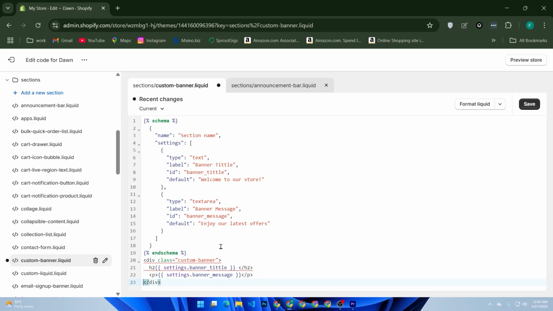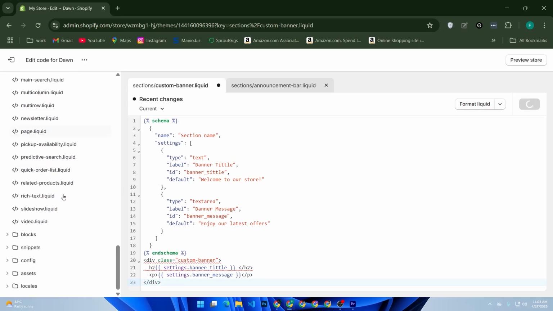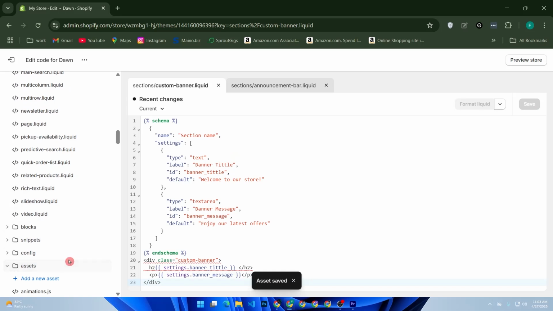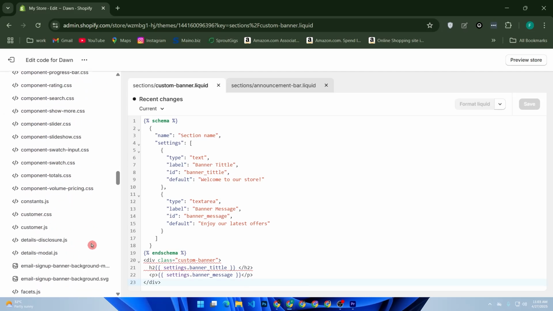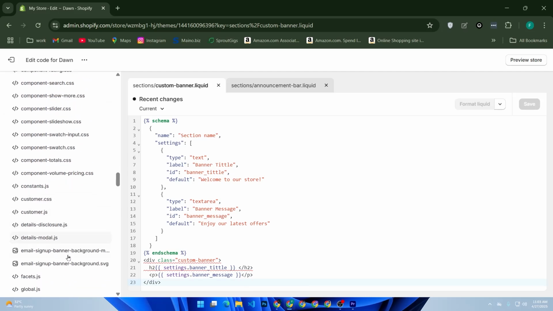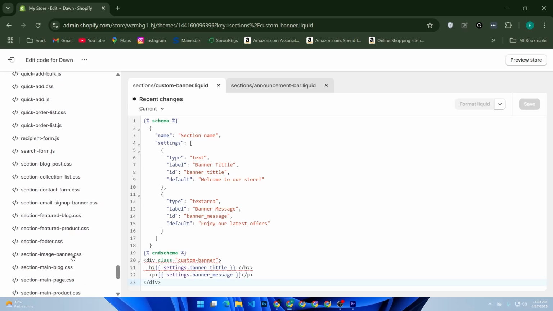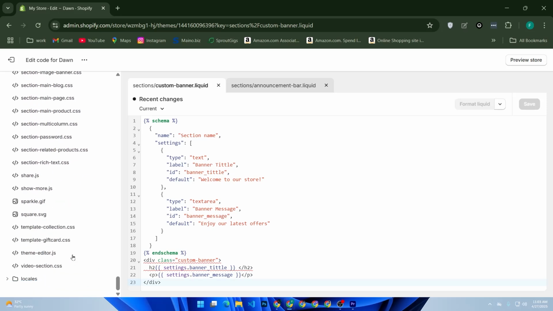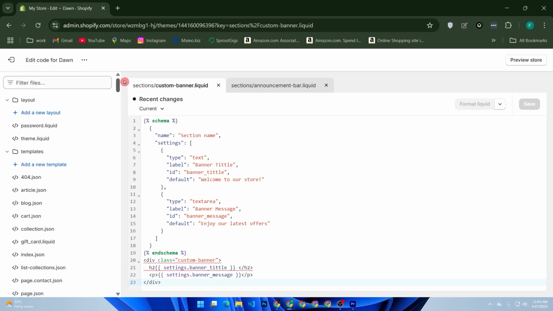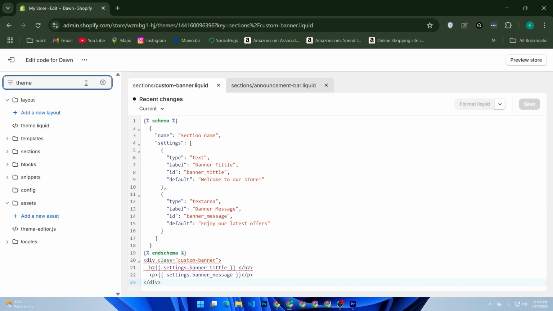Next, let's style the custom banner to make it look nice. Go to your assets folder from the left sidebar. Open the theme CSS section, or search for theme CSS.